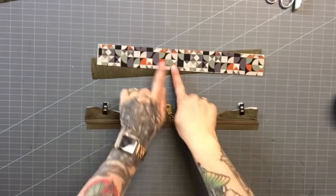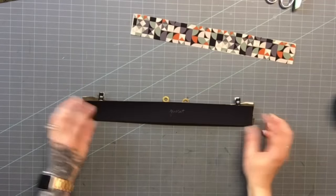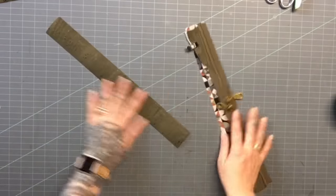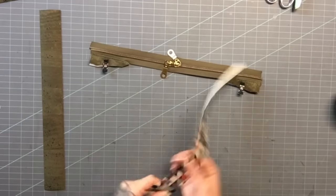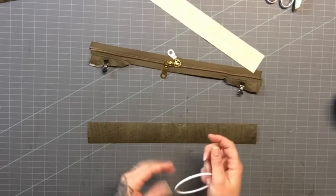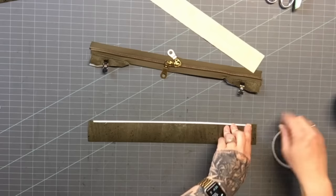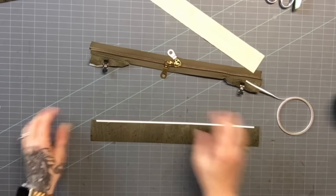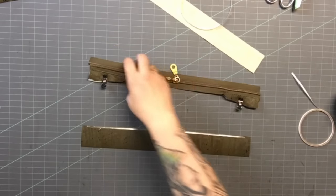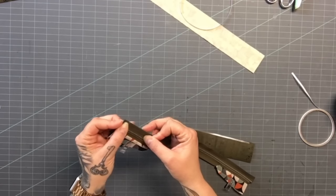All right, so I grabbed my two zipper gusset pieces and we are going to lay those on the opposite side and sandwich, stitch, flip, top stitch, just like a normal situation. But I will show you now how I'm gonna do it. So I'm gonna start with my cork side, put some tape. And then I'm going to take this guy. I'm gonna start at one edge and work my way down.